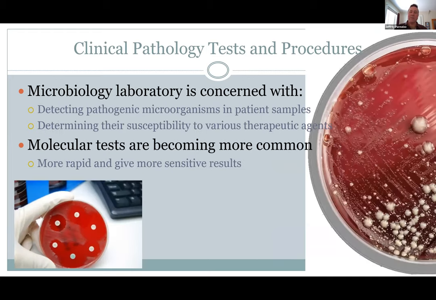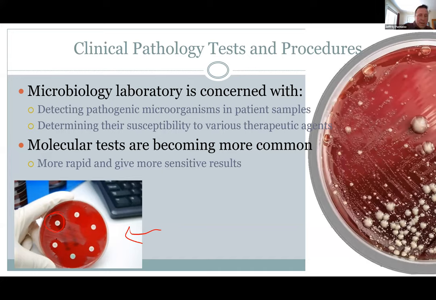Yeah, the microbiology people, of course, are going to figure out what is the critter that's causing the issue, usually bacteria and viruses. And the old way they would do it is you give a sample, a swab, and then they would try to grow it in various media, and they see how it reacted to various antibiotics. You can see these circles are impregnated with antibiotics, and this zone of inhibition is where the bacteria can't grow because of the antibiotic.